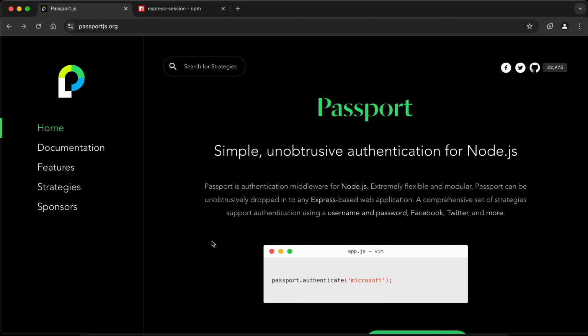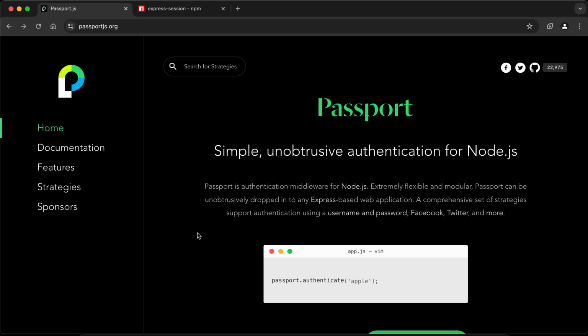One thing that I have noticed about Passport is that a lot of people seem to be intimidated by it because, quite frankly, if you don't know what exactly is happening in Passport or what's going on behind the scenes, it can get a little bit tricky. So I want to make sure that by the end of this video, you're confident enough to use it inside your own project.